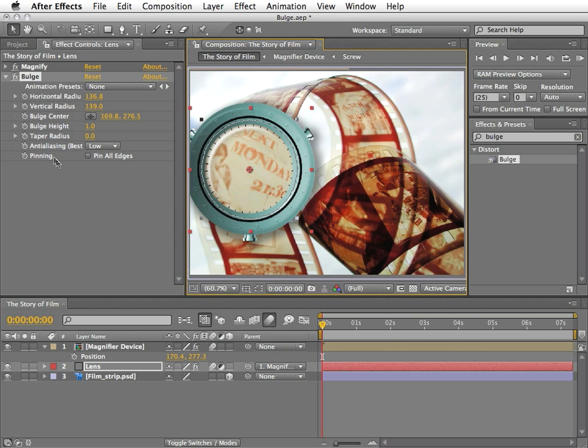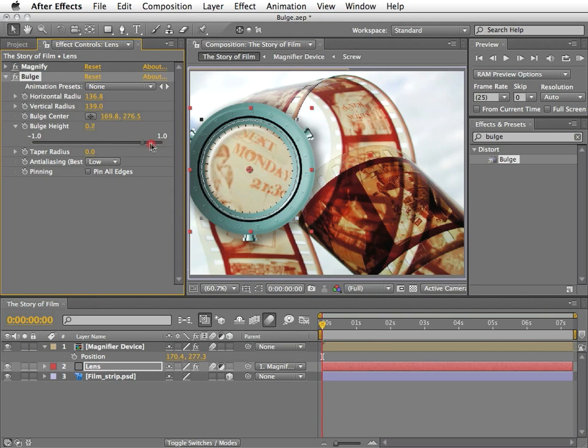As for the other controls we have here, let's skim through them really quickly. The bulge center is the center of the distortion area. The bulge height is the depth of the bulge. Positive values will push it towards the viewer, while negative values will push the bulge away from the viewer. The taper radius defines the shallowness of the sides of the bulge, and I will demonstrate it once again later when we come to the second comp.